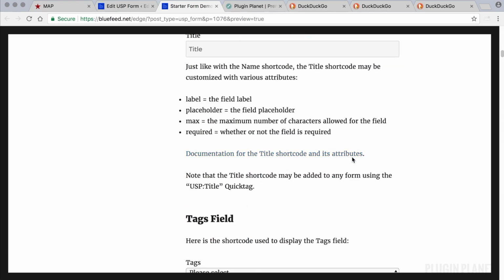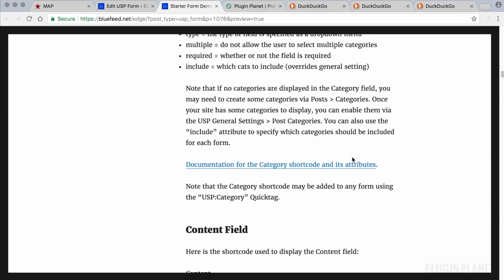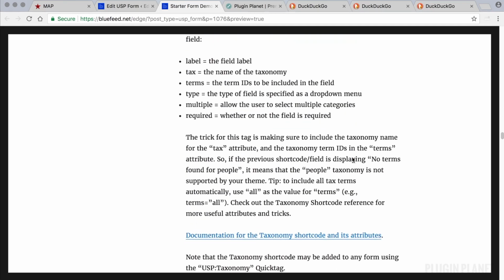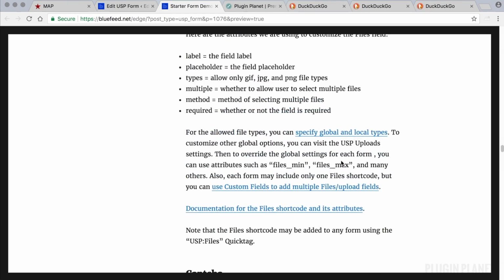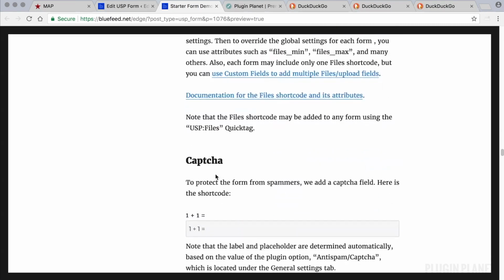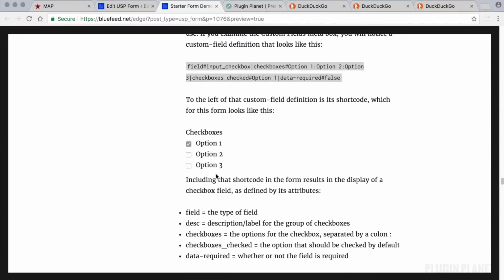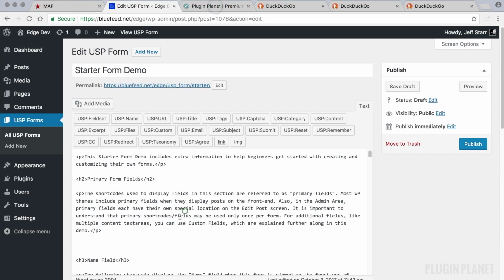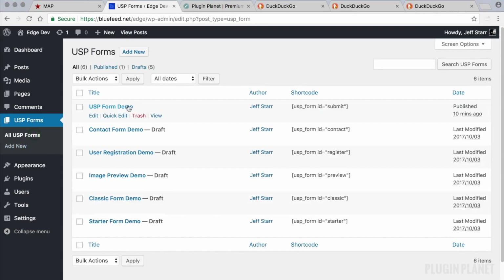See, it goes through each field, explains the attributes, and it's just a huge form. We can submit this form, it will work, but we'd have to go through and make sure that all the fields were filled out, that the files were selected, and all that. So use this to learn and get examples from and get ideas. But these demo forms up here, these first five, are going to be better suited if you need to make changes, customize, and get up and running quickly.